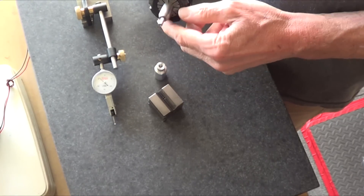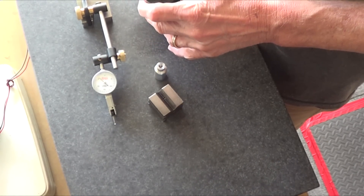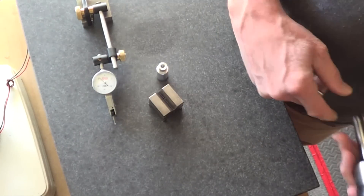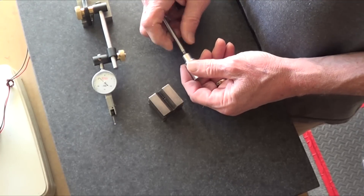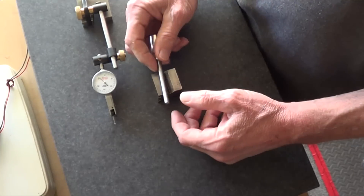I probably should loosen that screw up a little — well, don't mess with success. It works every time. So this is a tailstock setup, and the tap is running with a little crescent wrench. This is mainly for a machinist friend of mine who claims he can drill and tap and thread by hand real straight.